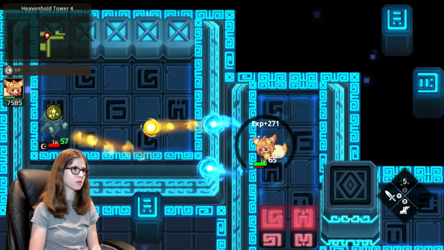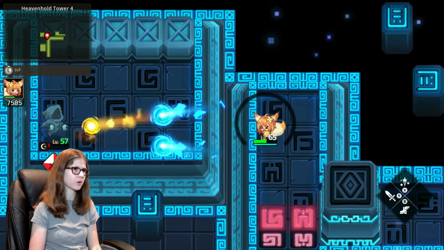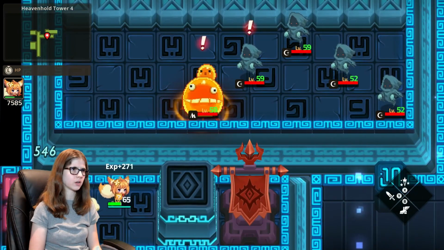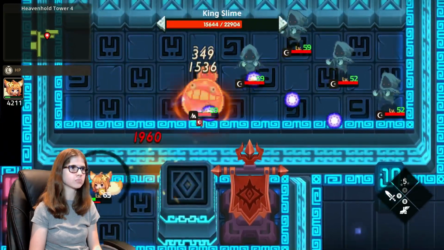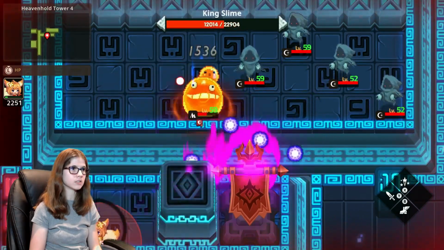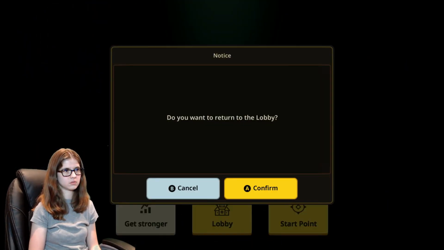Okay, that hit you. So bad. Do I have a better ranged fighter? If this doesn't work, I'm gonna pick someone else. This is so freaking annoying. Do not explode me. Thank you. How did that still blow me up? For the love of God. I'm picking someone else.